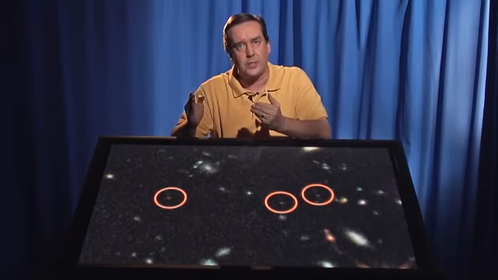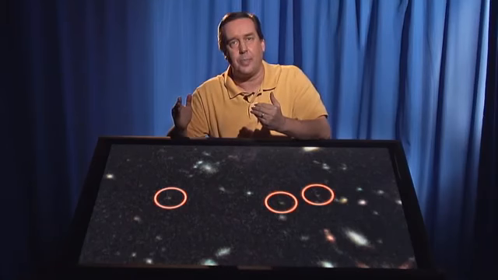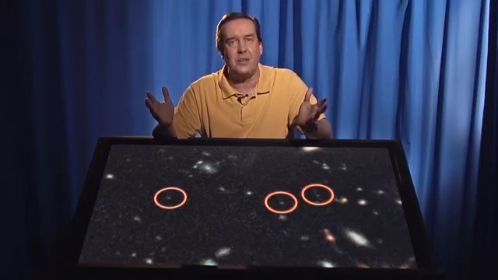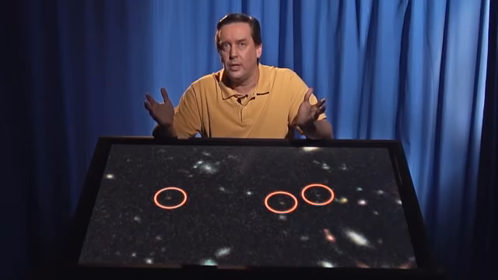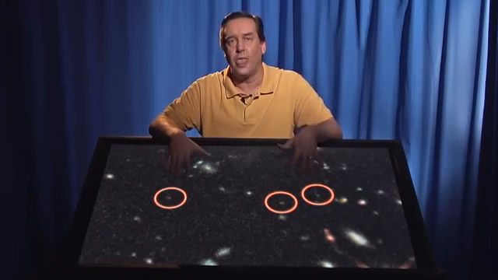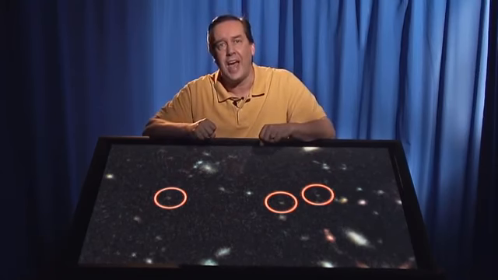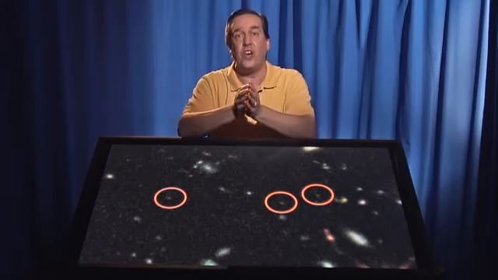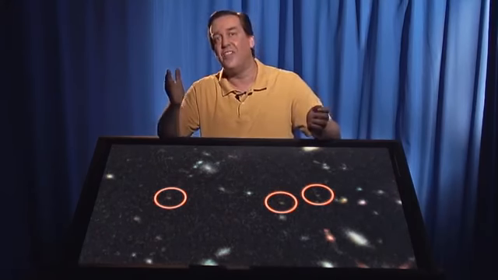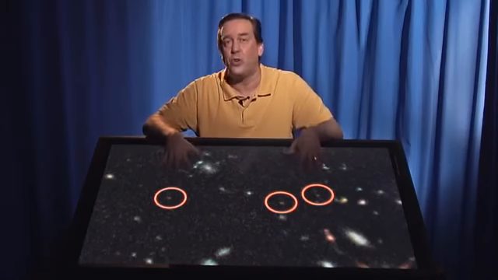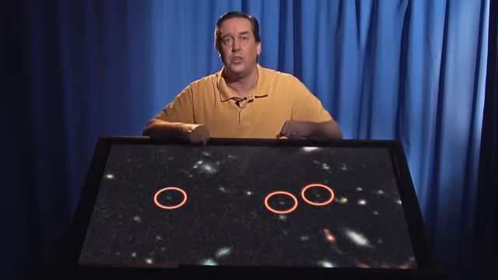Well, remember, we're looking out into space, we're looking back into time, and the universe itself is only about 13.7 billion years old. So these galaxies are galaxies as they were 700 million years after the Big Bang. We're seeing objects very, very distant into the universe, very much into the early stages of the universe. These are some of the first galaxies that formed in the universe.